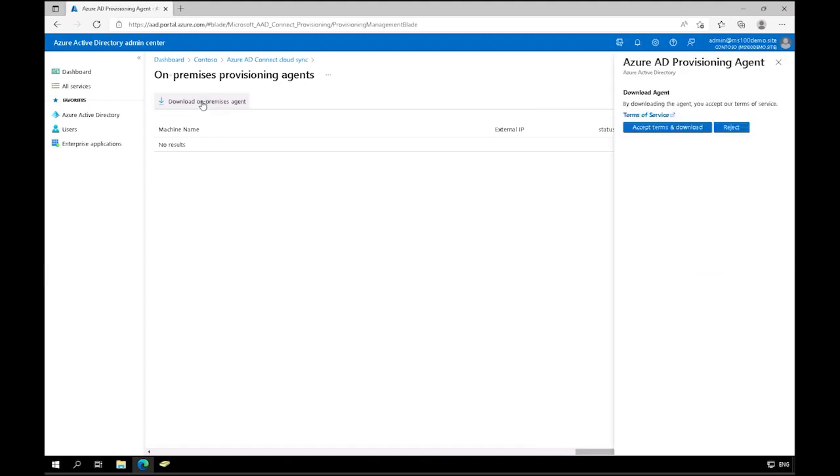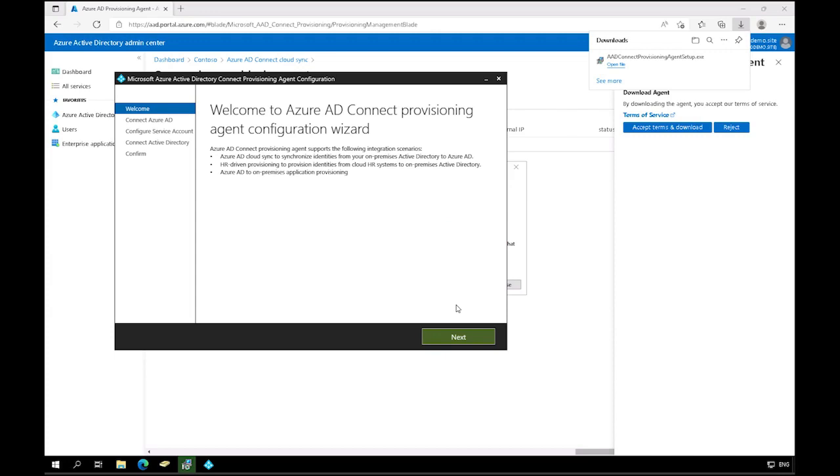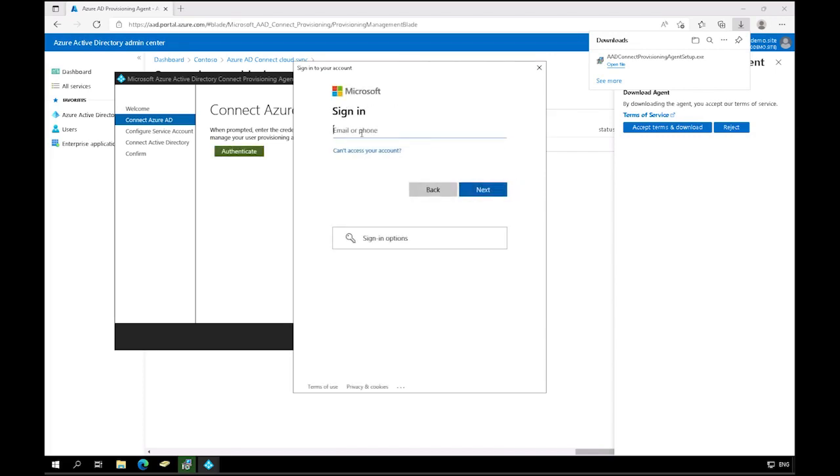I'm going to download an on-premises agent, accept the terms and download, and once the download is complete, I'll launch the file. Of course, agree to the license terms and conditions and click Install. And here we go. I'm in the agent configuration wizard now, so I'm going to click Next. I'll sign into Azure AD, of course.